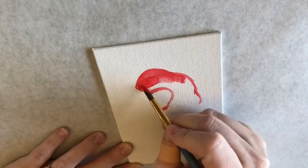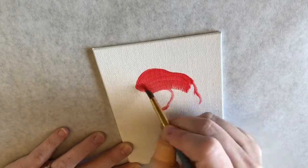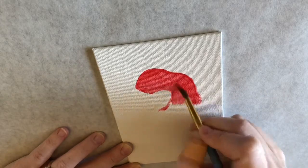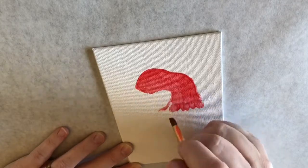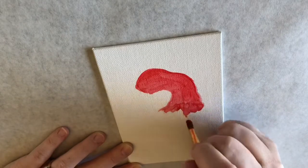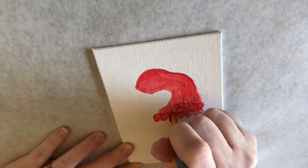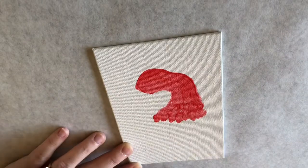I'm not sure if it was the canvas that I didn't like or if I didn't like the paints. The canvas really wasn't absorbing the paint like I'm used to. In addition, I really wanted to use blue and white. And I'm not sure if the dollar store just didn't have them that day or just didn't have them stocked, but I wanted to have the contrast of the feathers more defined with certain colors. They weren't really blending on this canvas, and towards the end I was having problems with the background just because it looked really dirty and it wasn't mixing together.